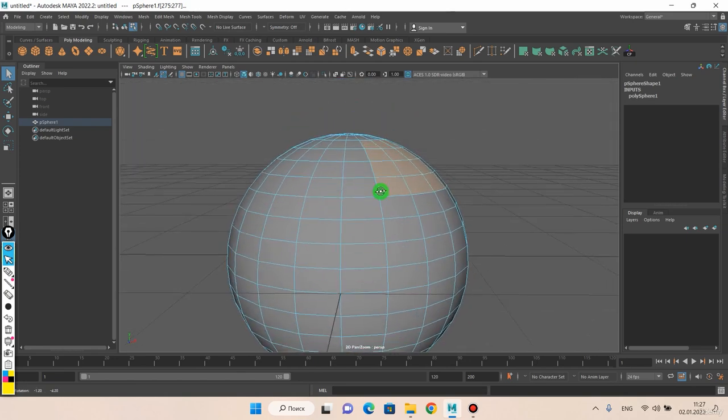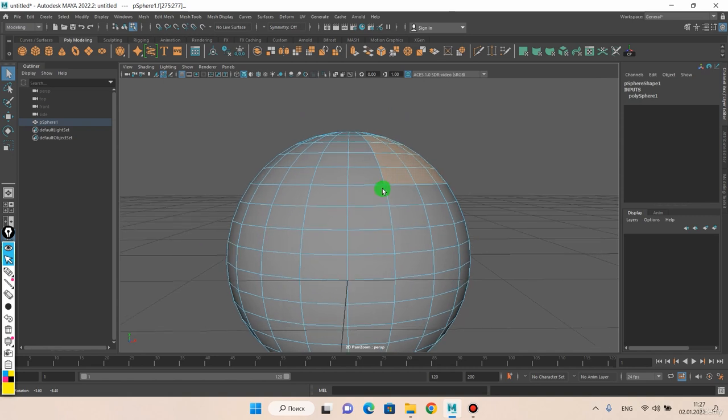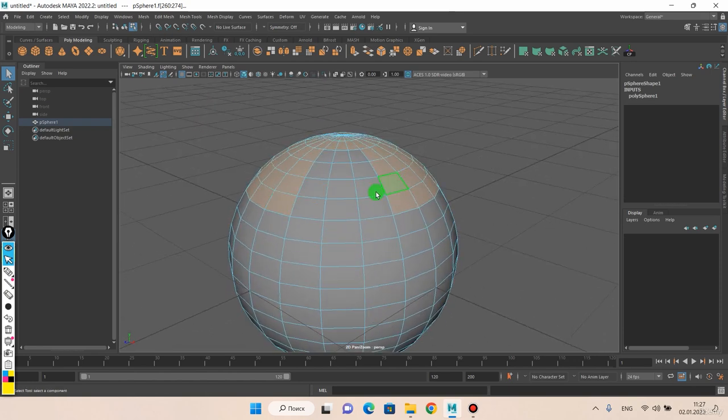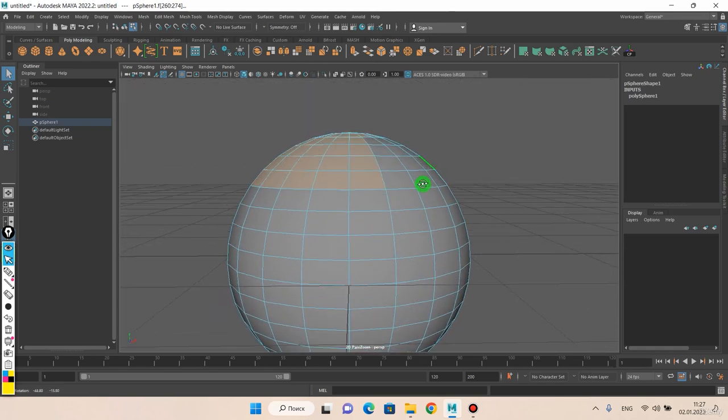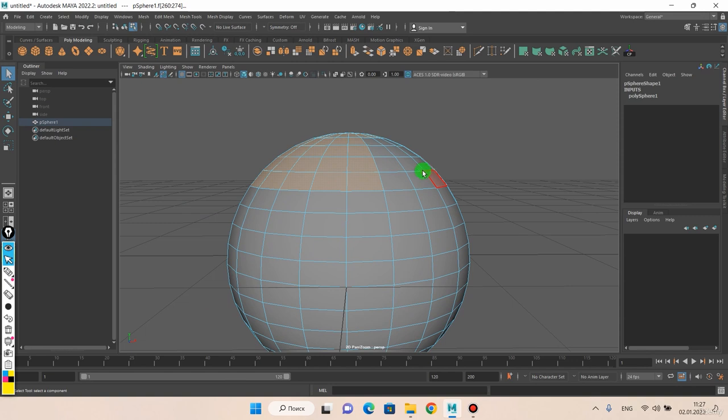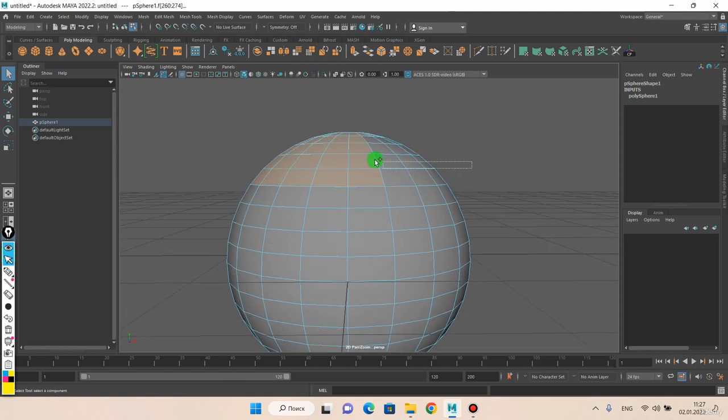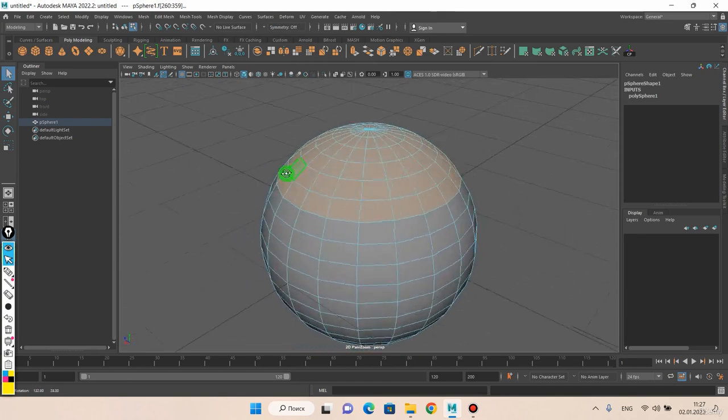And if I box select with Shift, we will get the same result. As you can see, some polygons will be removed from the selection and some polygons will be added to the selection. But what if we need to box select and only add? Of course, we have a shortcut.